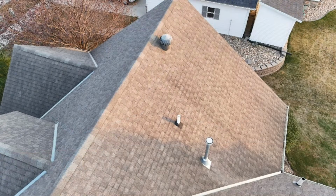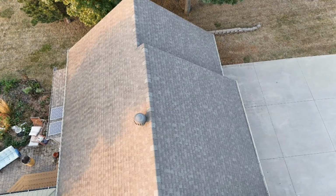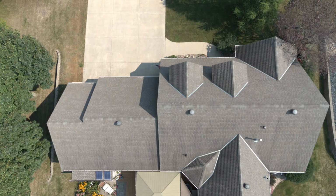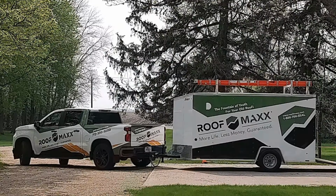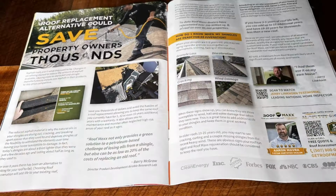While I was cleaning my gutters, I noticed a few issues on my roof with some of the shingles. Just a couple were starting to curl, and the ones I could reach seemed kind of brittle. I knew the winds were going to catch under there with snow, etc., so I became a bit concerned. I guess it really doesn't surprise me, as I think these are the original shingles when the house was built some 25 years ago. So coincidentally, I saw an ad for RoofMaxx on cable TV, and it intrigued me, especially because they were claiming the cost would be at least 75% cheaper than a new roof.